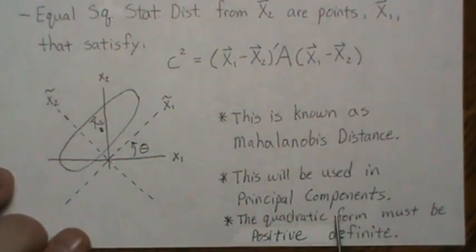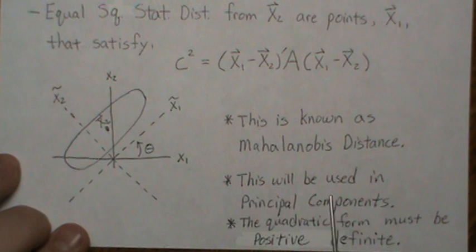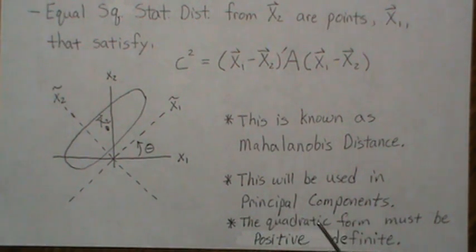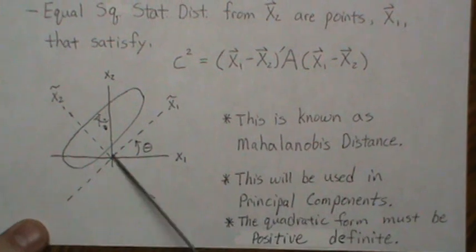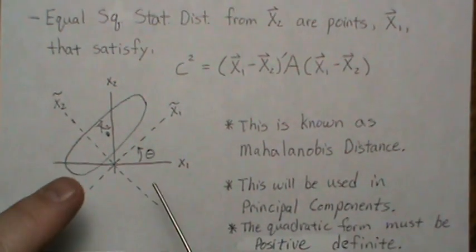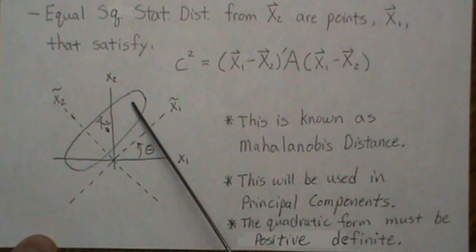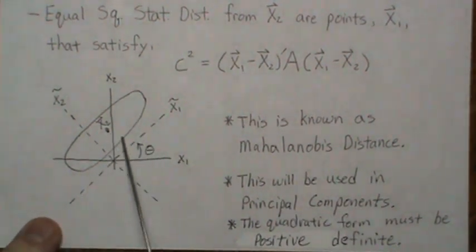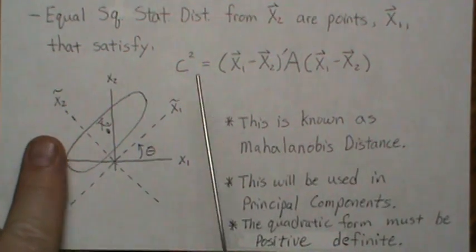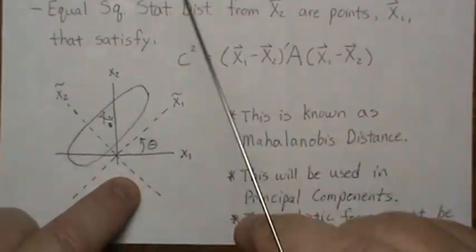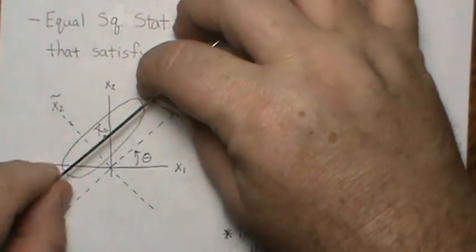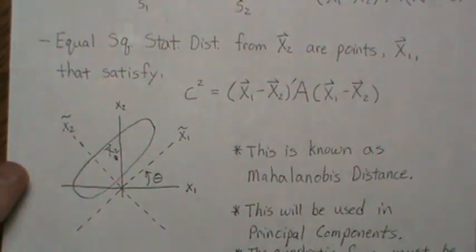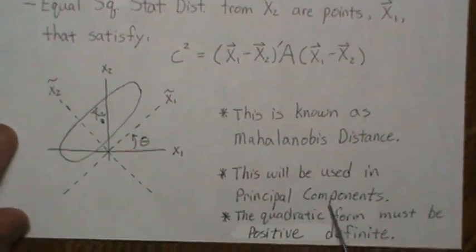We're going to talk in much more detail in the next video when we look at principal components. And what that's dealing with, it ends up we want to maximize linear combinations of our data points, or of the components. And then that tells us actually how to rotate axes to find maximum distance. If we look this way, the distance is here. And if this direction, the distance is here. But with this rotated axis, look, that's the biggest distance. And that's actually what principal components analysis deals with.